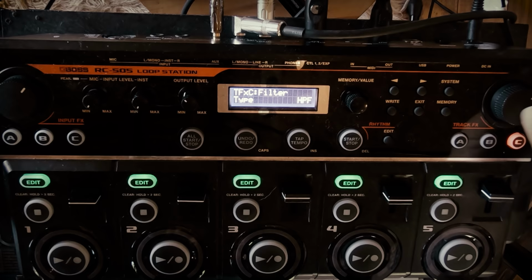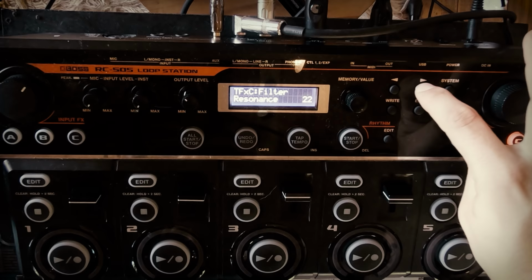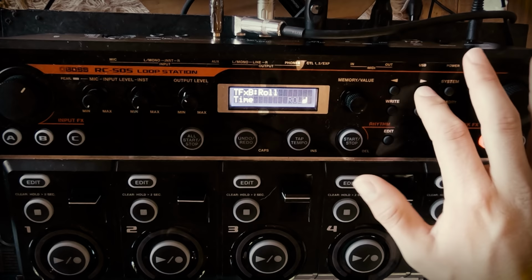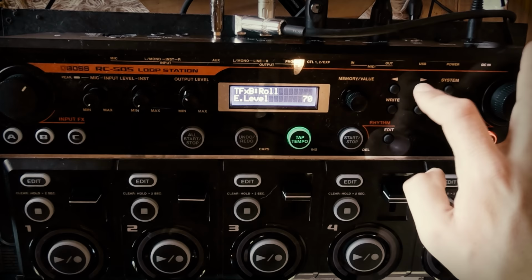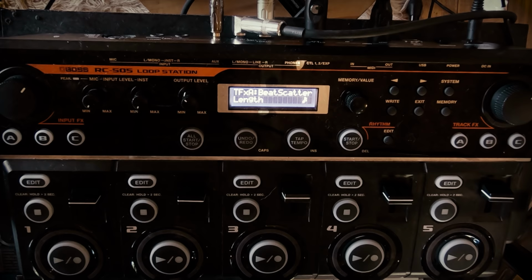Otherwise, my settings, I'll just quickly run down through the settings and you can check out what I use. So that's that. And for the roll effect, I use that, and for this speed scatter effect, I use those. Very simple. And you can play around with it. I mean, there's tons of combinations that you can use to just make your loops more interesting and make it not sound like a loop always.